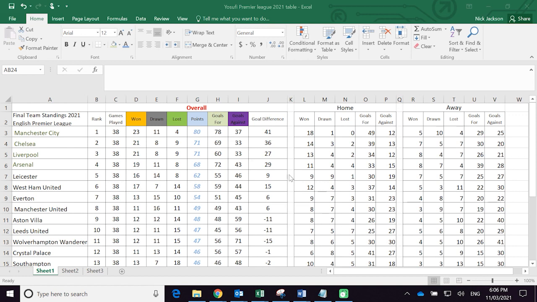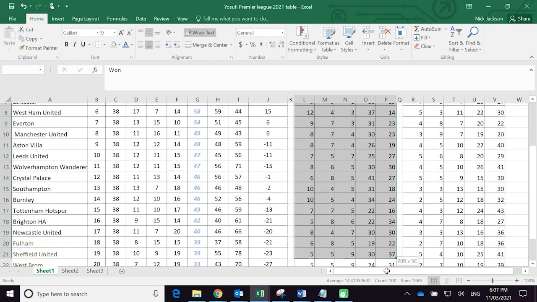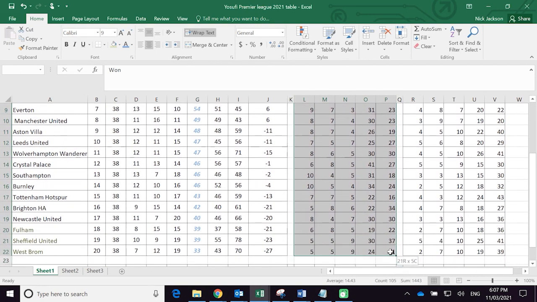So in this particular task, you're asked to do a bar chart to show the home matches record for all clubs. The home matches record for all clubs is in column L to P. So if we highlight across here, and I am actually taking the text with it as well, because that's going to allow the spreadsheet to figure out what the data actually is, and it's going to help. Sometimes it helps and sometimes it doesn't.